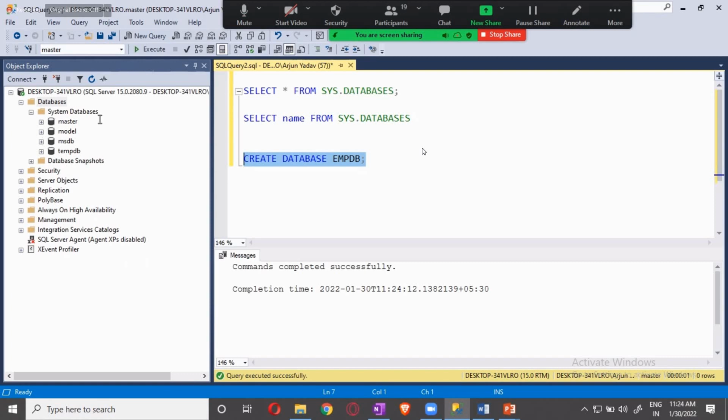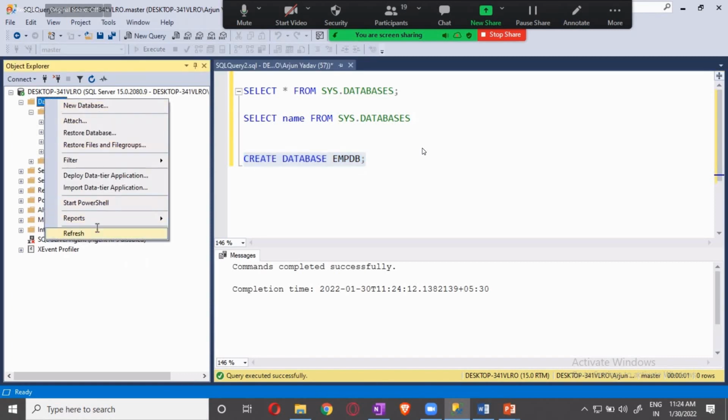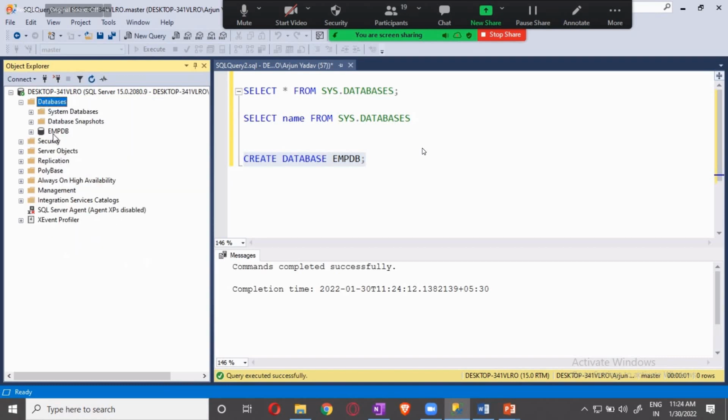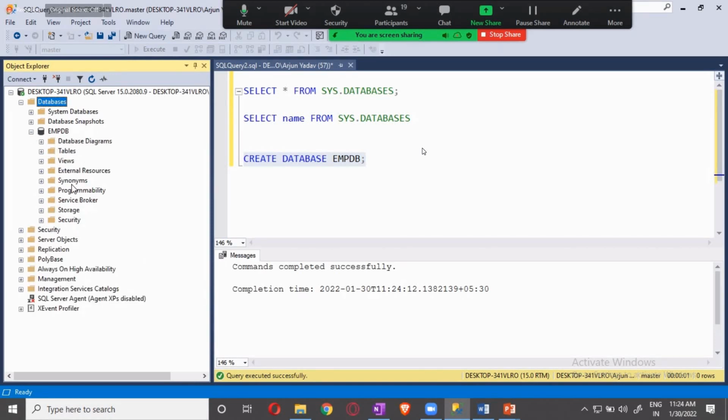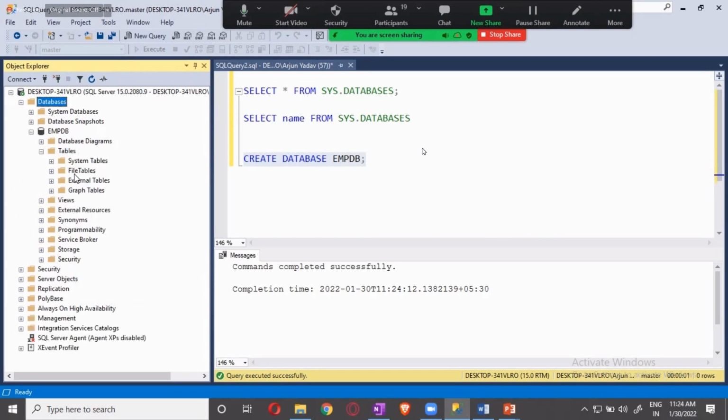Now you can't see this one. Why? You have to refresh it. This is mandatory. I just created a database. Now see this one. Inside this, you have all these folders. Who created them? By default, the system created them. Now here there are no tables. If I create any table, it will show up down over here. I do not have any. There are no views, and there are no keys and all these things. You can see it over here. As we move forward, I will show you.